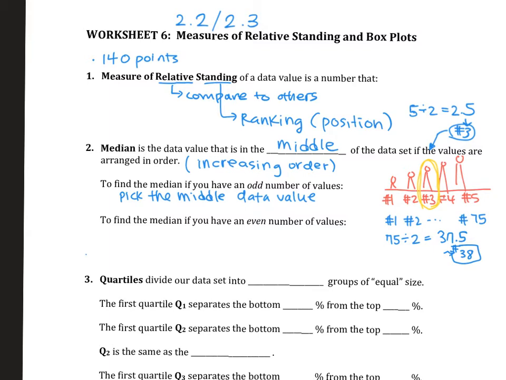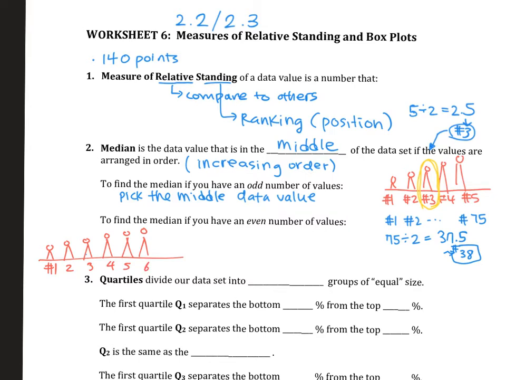Alright, what if we happen to have an even number of people? Then there's one more step we have to take. So let's say I have now, instead of 5, 6 students: 1, 2, 3, 4, 5, 6. I arrange them according to their height. Number 1 is the shortest, number 2, number 3, number 4, number 5, number 6 is the tallest.